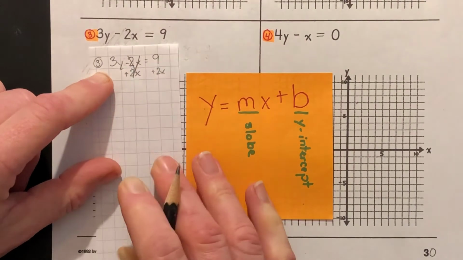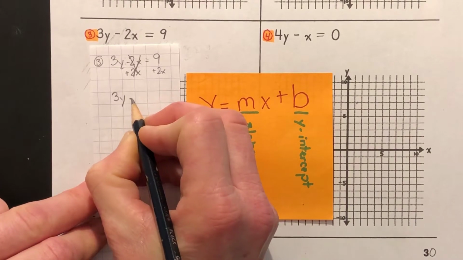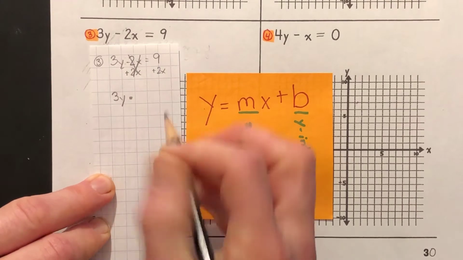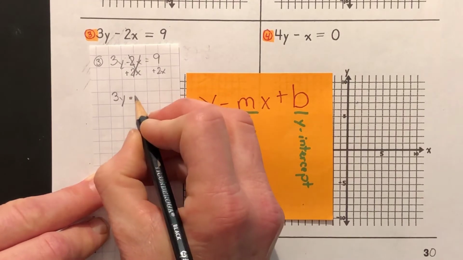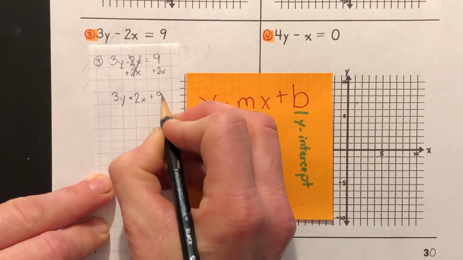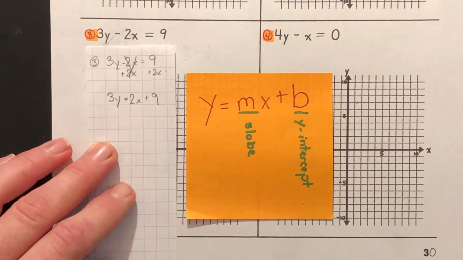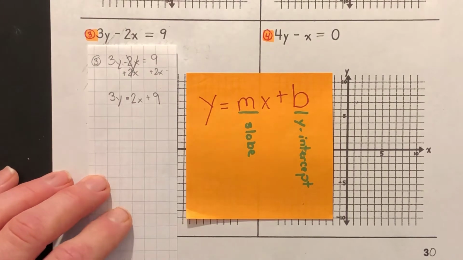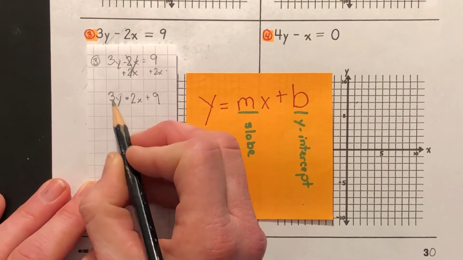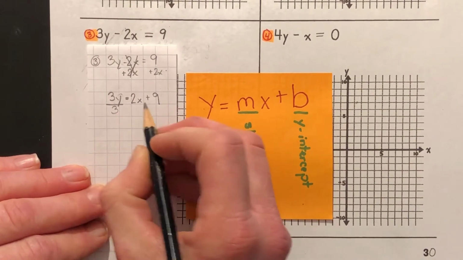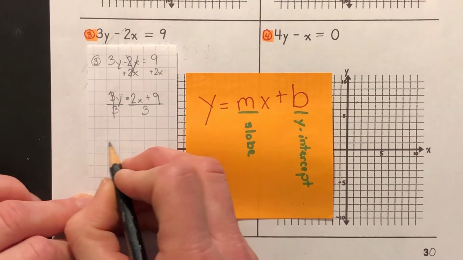So that eliminates that. So now I'm left with 3y equals, I have 2 different terms. I can't put the 2x with the 9. Do the variable term first, so I'll do 2x plus 9. Now I have the y all by itself on that side, but it's got a coefficient, so I need to get rid of the coefficient. The opposite of times 3 is divided by 3, so I will divide both sides by 3. Now I have the y all by itself, totally.